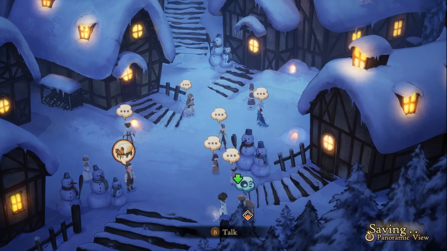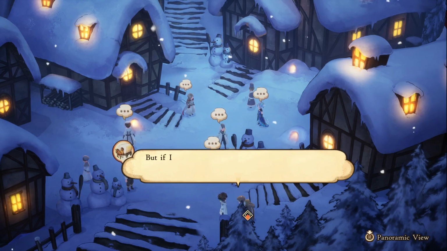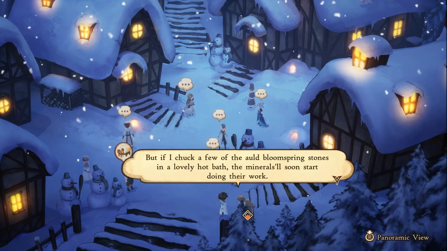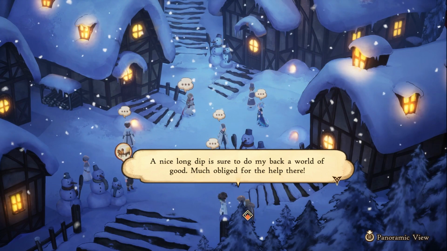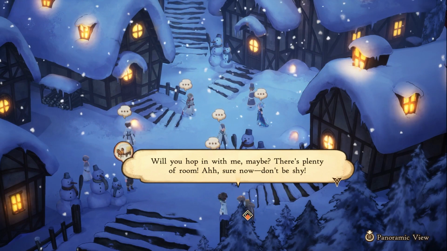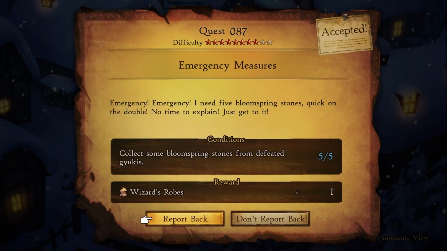Finally, there you are. My back seized up something terrible. I've been frozen to the blessed spot. But if I chuck a few of the old Bloom Spring stones in a lovely hot bath, the minerals will soon start to do their work. A nice long dip is sure to do my back a world of good. Much obliged for the help there. Will you hop in with me, maybe? There's plenty of room. Ah, sure now, don't be shy.